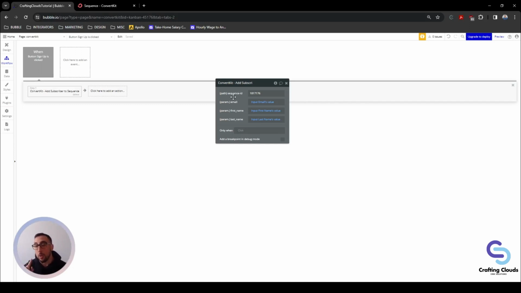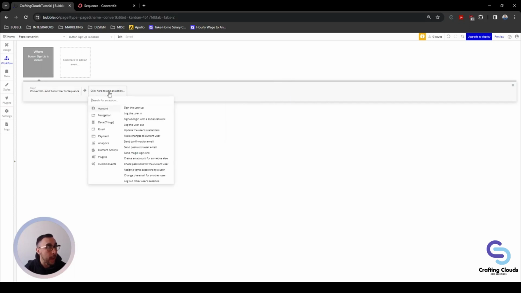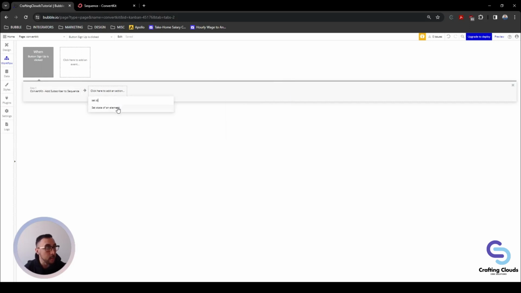But there's one other thing that we need to do, because you could have the same person accidentally or maybe on purpose, because they want to spam for whatever reason, go in and sign up multiple times with the same email address. Okay. You want to ensure that you're not adding a duplicate email address within your subscribers list within ConvertKit. So how do we go about validating against this and making sure that we don't do that? Well, before we even get to this step, right, we're going to add a set state. All right.